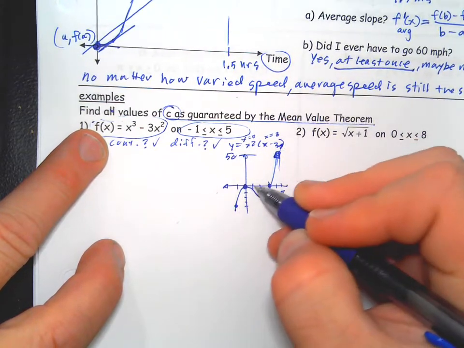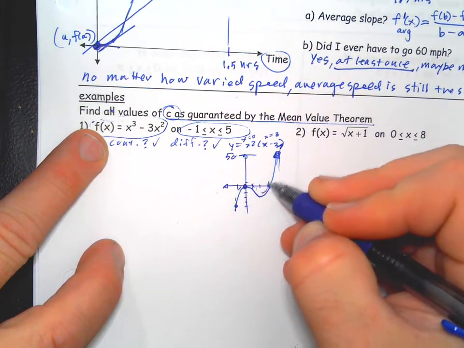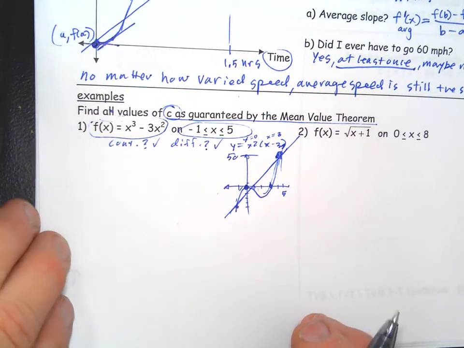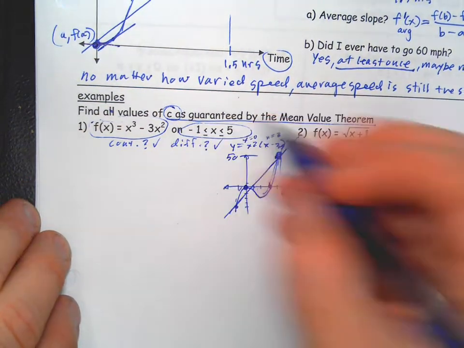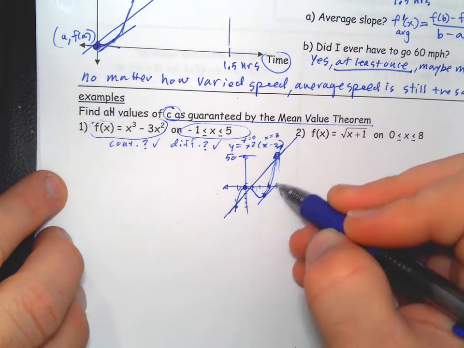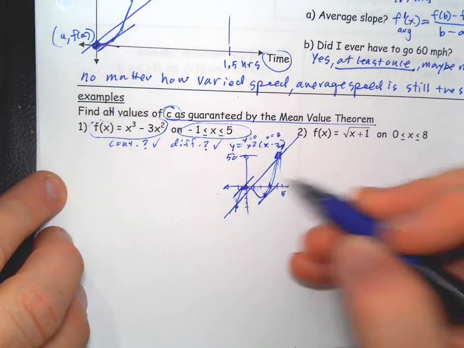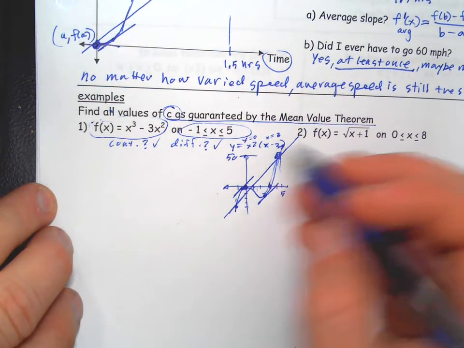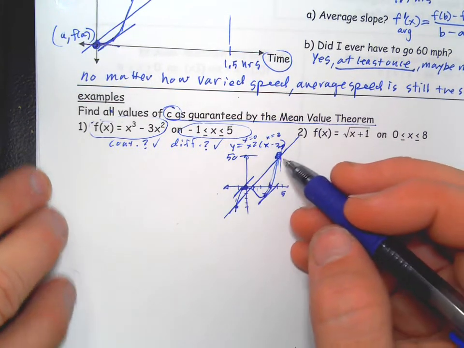And we want to know the average slope of all these slopes. It's really just going to be the slope of a secant line connecting them. And then the second part is the guarantee. Well, I think we'll get one here, and we'll probably get one here. I think we'll get 2 answers between -1 and 5. If you get other answers outside of them, that just doesn't make sense, and we'll throw those out.